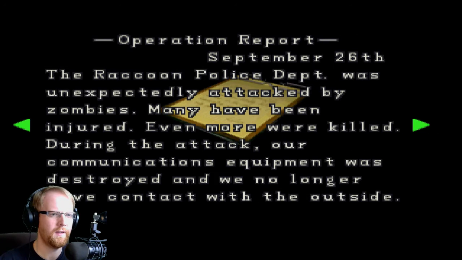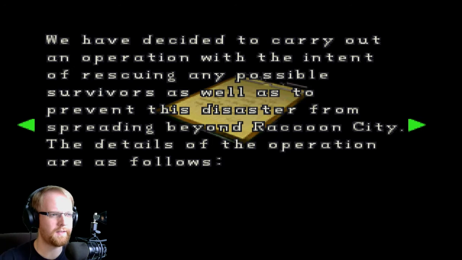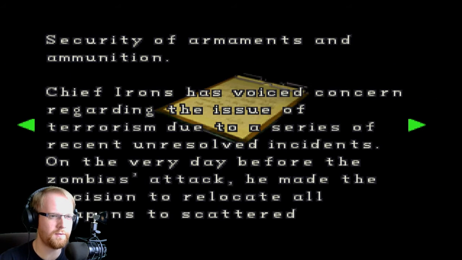Operation report. The Raccoon Police Department was unexpectedly attacked by zombies. Many have been injured. Even more were killed during the attack. Our communications equipment was destroyed, and we no longer can contact the outside. We have decided to carry out an operation with the intent of rescuing any possible survivors, as well as to prevent this disaster from spreading beyond Raccoon City. Details of the operation are as follows.